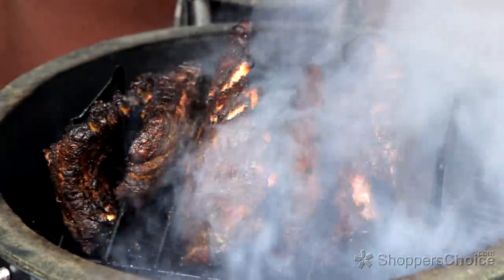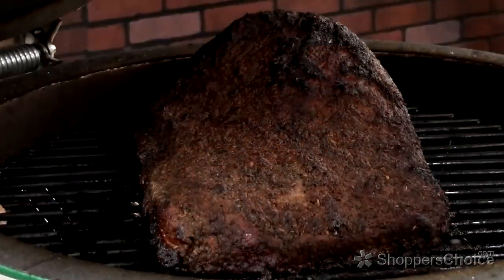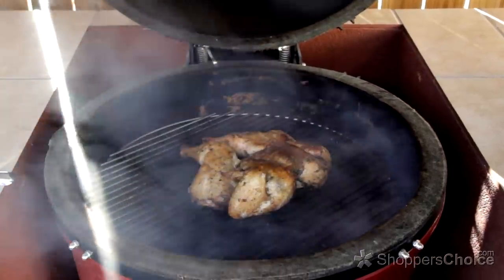Now you've used and abused your Kamado for all it's worth, but wouldn't it be cool if you could cook perfect, championship low and slow in your own backyard? Again, due to the moisture levels and the temperature stability inside of the Kamado, you won't have to invite over the state fair BBQ champion to make that a reality. Thank you.